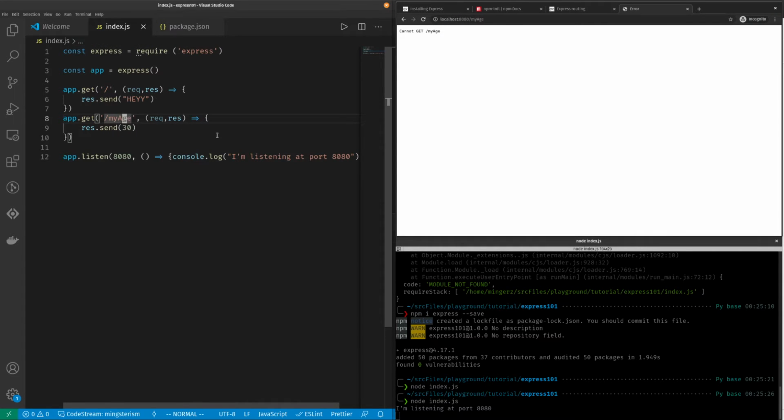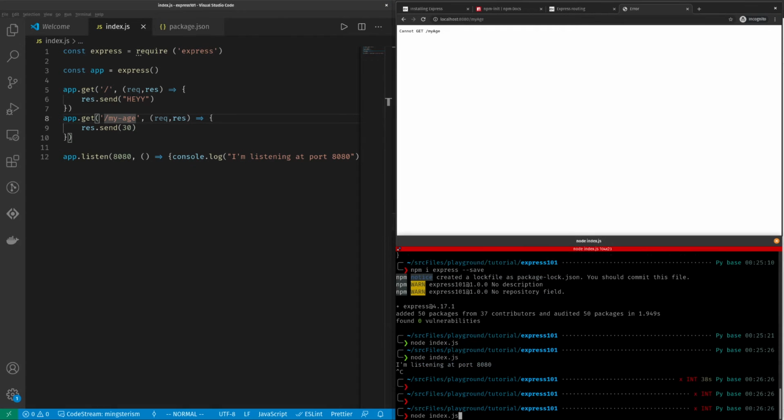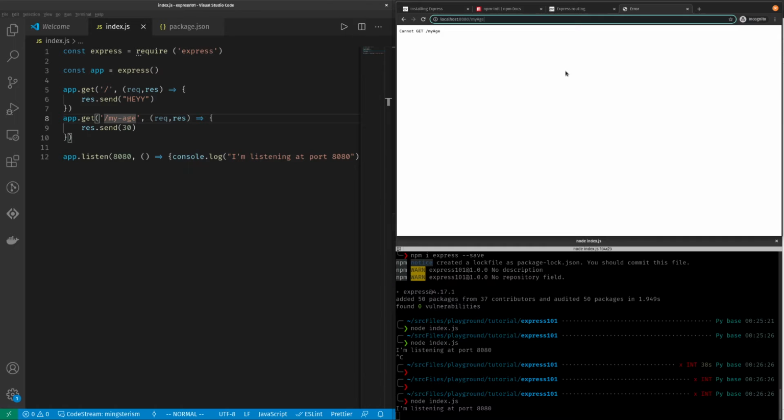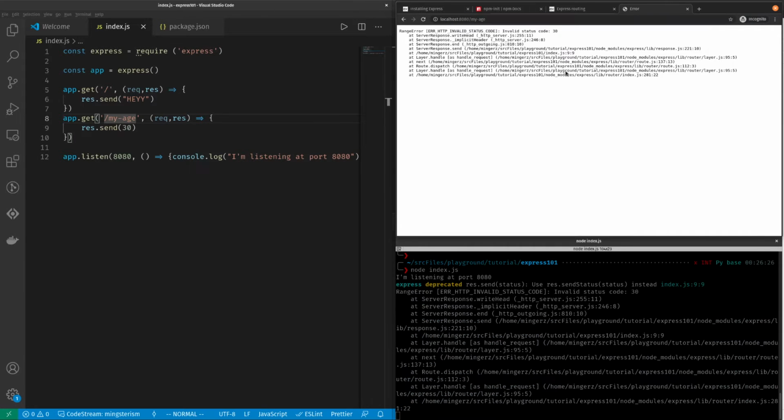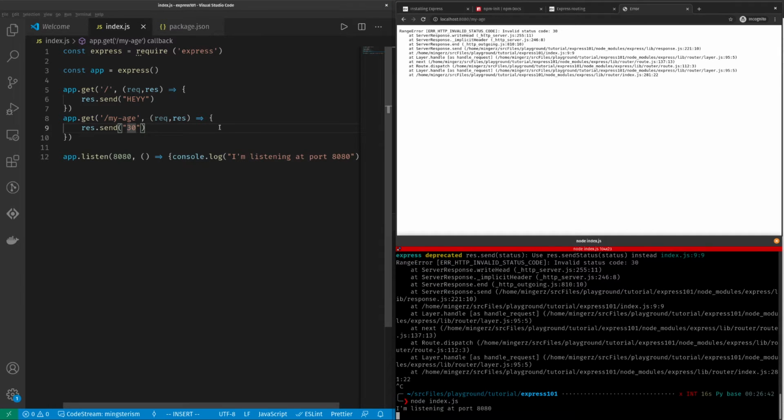Oh, wait a minute, can't do caps probably. Oh, sorry, I forgot to reload the server. Check it out, my age. res.send. Oh, I cannot be sending this. res.send, you've got to send a string value. Now refresh this, 30.